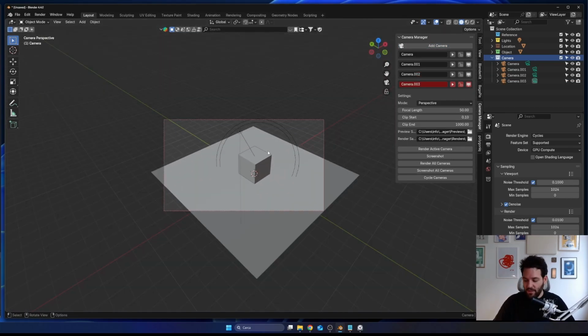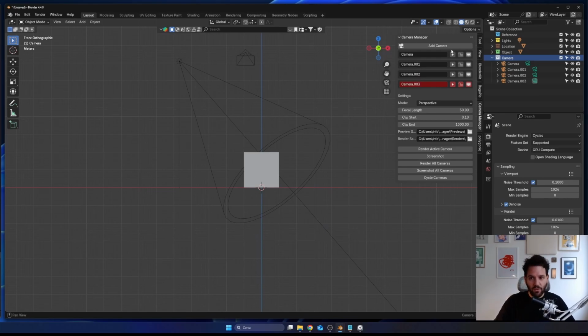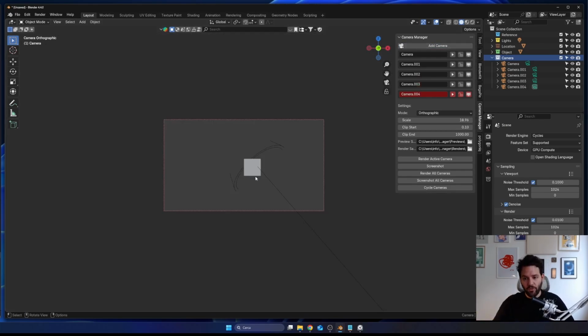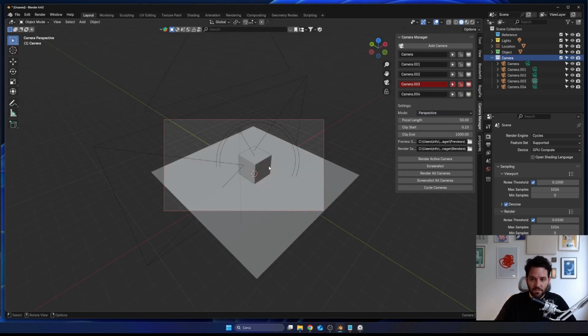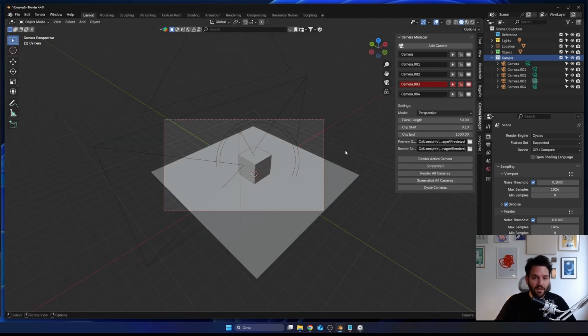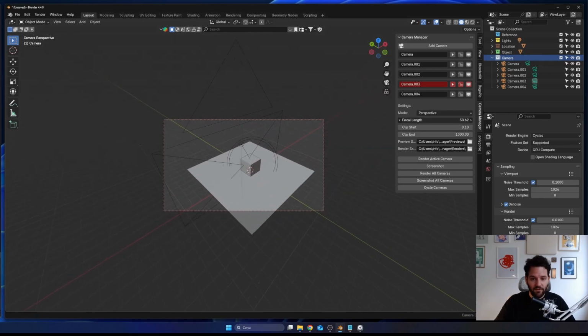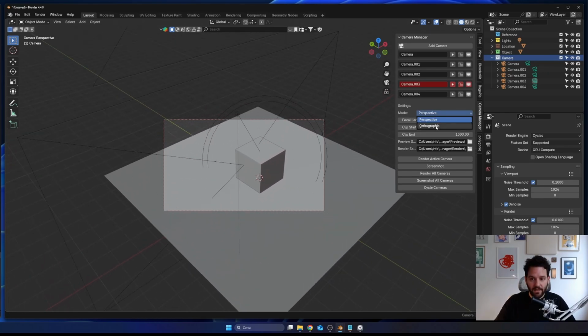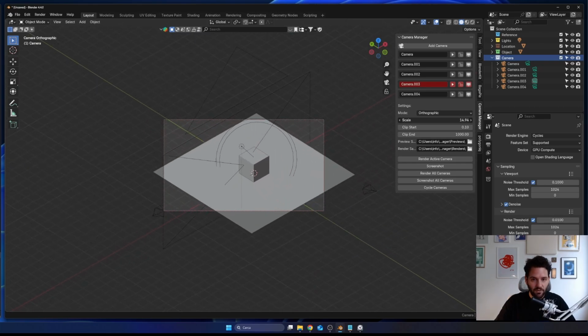It's a perspective camera. Let's see, if we are in orthogonal mode and we add a camera, an orthogonal camera is added to the list. As you can see, we have orthographic, and for example, this one was a perspective. We can still switch between the modes if we want to. The thing that differs between the modes is that in perspective we have the focal length control, and in orthographic, we have the scale control.